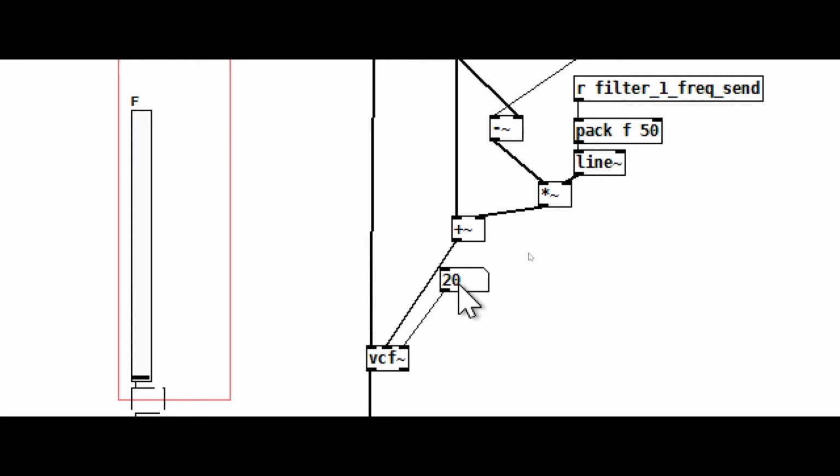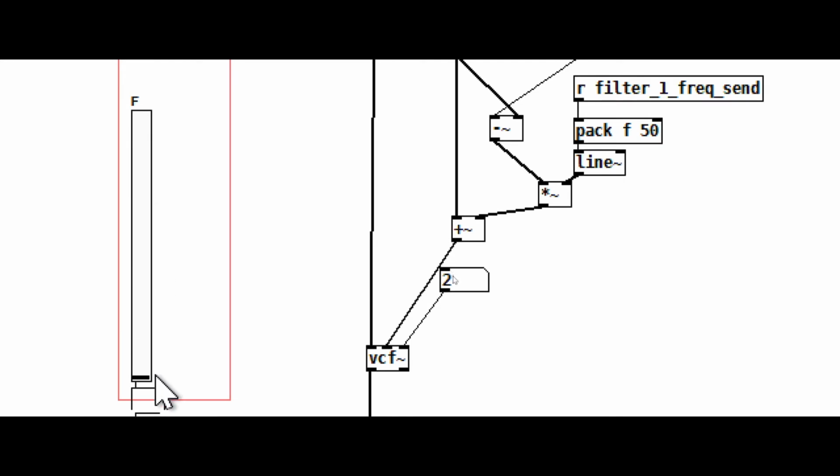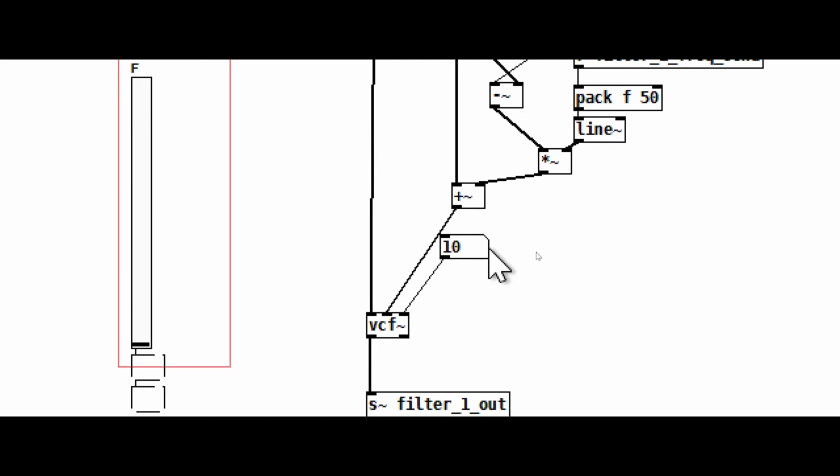Now let's see if we can find an interesting range here. Try 1 again here. Try 2. Try 10. Try 20.